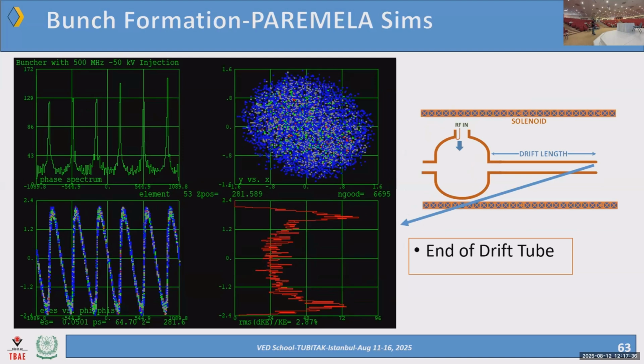But once we let the beam rearrange depending upon the velocity, this will happen. The phases of the particles will be concentrated around the synchronous particle. Okay, this is the signature of bunching. The signature of bunching in phase space is that the phase of the particle is closer to the synchronous particle. Okay, and the beam is much more bunched. The energy is presented in a very shorter time.